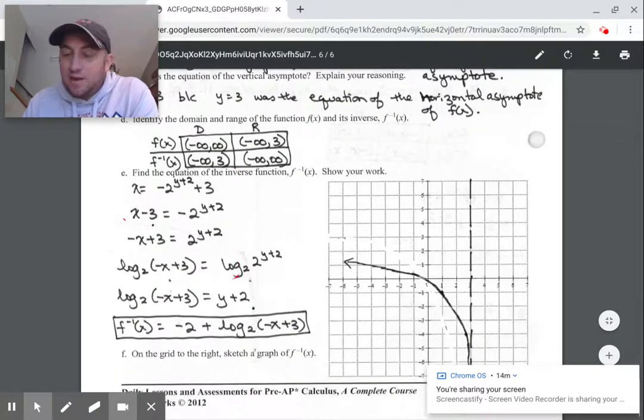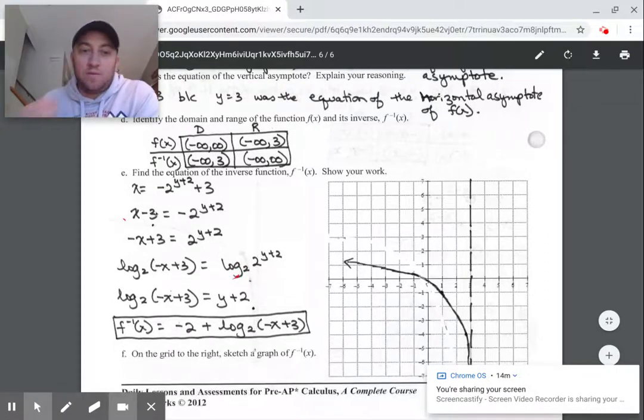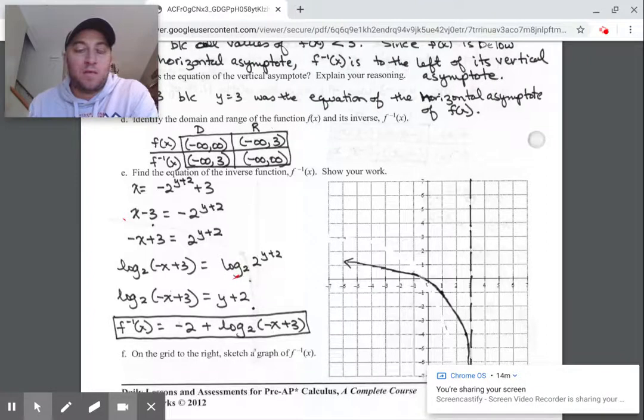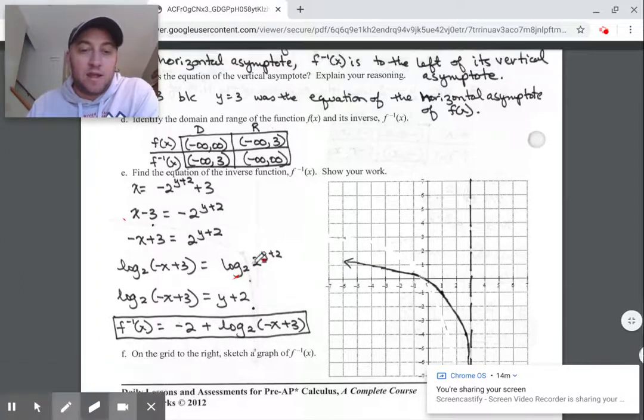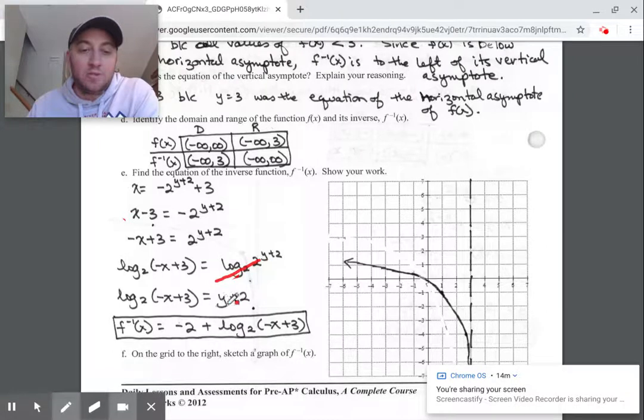And then lastly, here again, we are just finding the equation of the inverse function. So first thing I'm going to have to do is switch x and y, isolate the exponential expression by itself. So subtract 3 from both sides, divide by negative 1. So here I have my exponential expression that's now isolated. Now I'd have to logarithmic both sides. So my base of my exponential expression is 2. So when I take the log of both sides, my base needs to be 2, which it is. Over here on the right, these two things would cancel out, and we're just left with y plus 2. And the last thing I'm going to have to do is just subtract 2 from both sides.